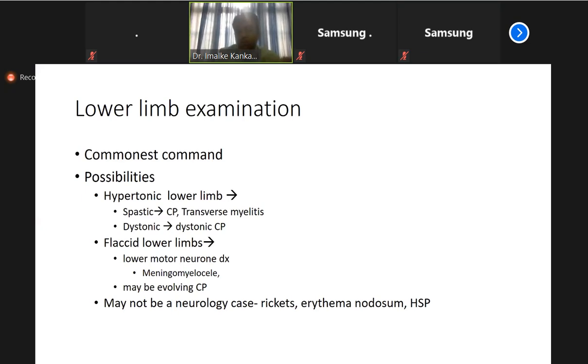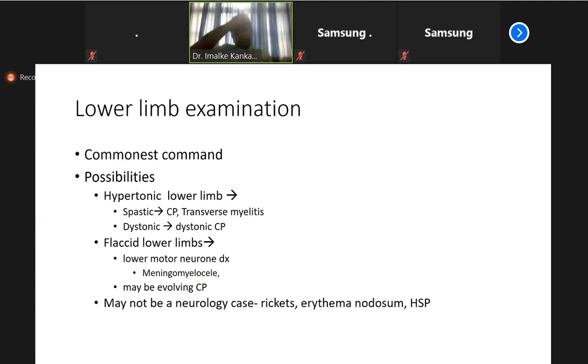So other than lower limb examination, the next common thing would be facial nerve palsy, Bell's palsy. Just prepare for these two rather than thinking of all the possibilities under the sun. Right? Just narrow down your syllabus. Now 20% of your syllabus will be there in your 80% of cases.